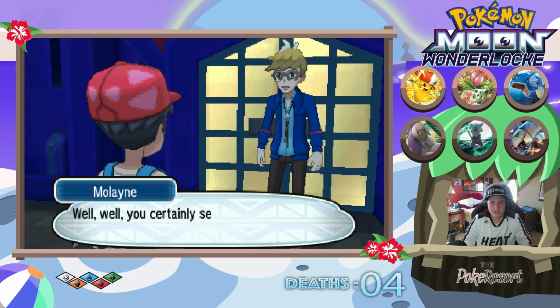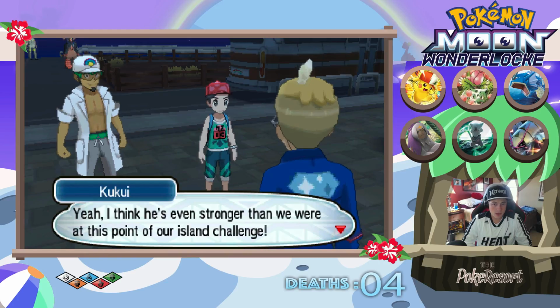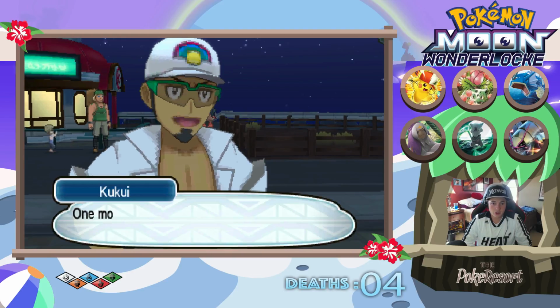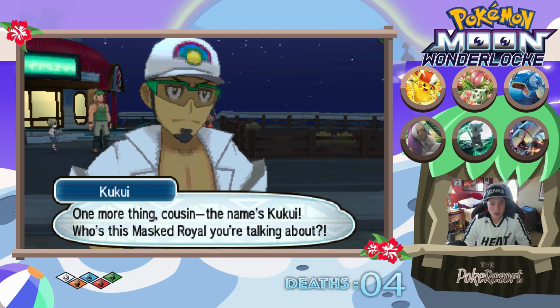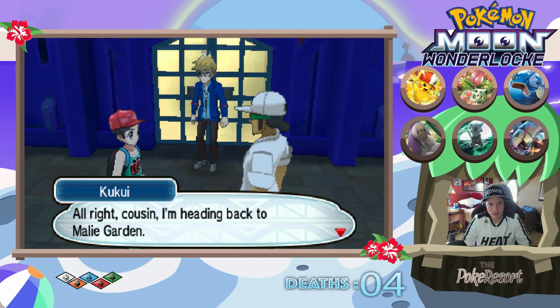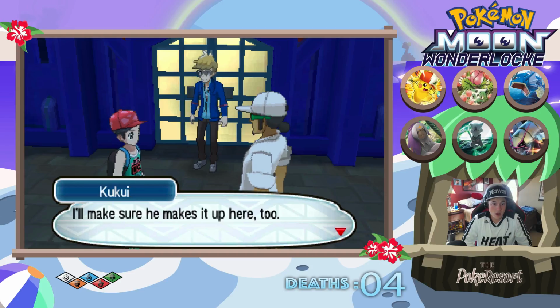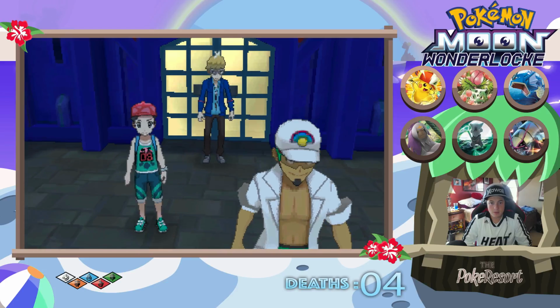Alright, let's see what you have to say. Well, you certainly seem qualified to take on the trial. Yeah, I think he's even stronger than we were at this point in our island challenge. One more thing, cousin. The name's Kakui. Who's the Masked Royal talking about? I don't know. What are you talking about? What are you talking about, Willis? Alright, cousin. I'm heading back to the Molly Garden. I figured how should be done eating Malasada by now. I'll make sure he makes it on up here, too.